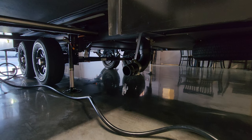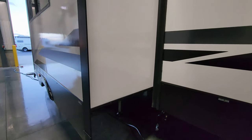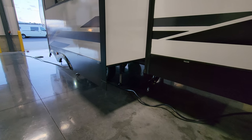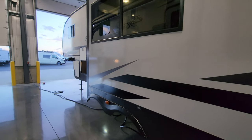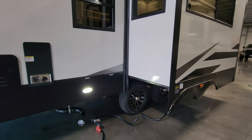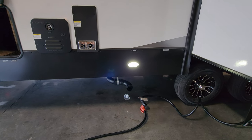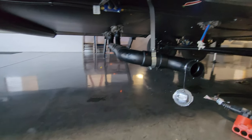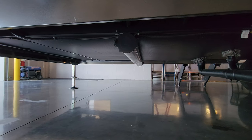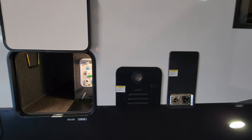You'll notice a clear dump cap, so before you unscrew it you can actually see if there might be a mess in there. Just in front of that rear jack is the fresh water tank drain — it's the larger inch-and-a-half gate valve instead of the little three-eighths inch hose some have, so it will dump much faster. There's a light over here so you can see at night. Hot and cold low point water drains, and a nicely finished enclosed underbelly dump hose holder. Furnace exhaust and the Suburban on-demand water heater are also right here.